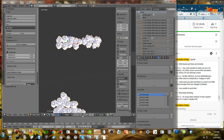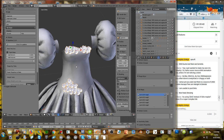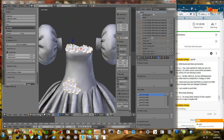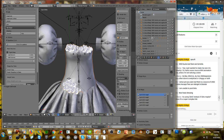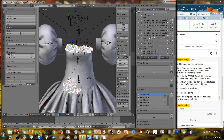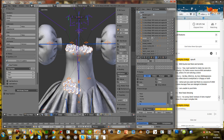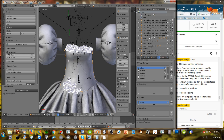It sucks, it's lagging so much. It's because these flowers got heavy when I exported them. One of the joys of doing the stuff in the world. Wait, I need that. I want to copy the weights from the bodice to the flowers.